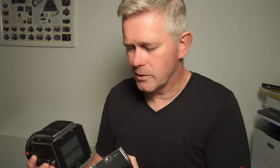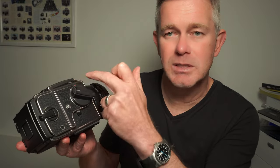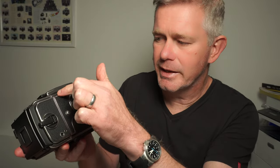Moving on to this side — you have the film advance crank. Underneath there you have the mirror lock-up. If you're using the camera on a tripod, you always have to have the dark slide out, otherwise the camera won't take a picture. Wind it on, go on a tripod, use the mirror pre-release — that locks the mirror up into the upper position, ready to take the picture. You can then use the shutter release button here to take the photograph. Less vibration, sharper pictures.